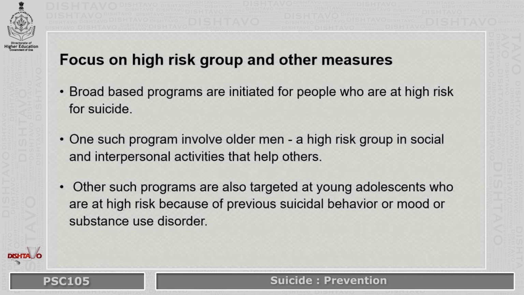Then we come to the last one, that is focus on high-risk groups and other measures. Broad-based programs are initiated for people who are at high risk for suicide. One such program involves older men, a high-risk group, in social and interpersonal activities that help others. Participating in such activities may help these older men lessen the sense of loneliness and meaninglessness which usually occurs due to forced retirement, financial problems, death of loved ones, impaired physical health, and feeling unwanted.